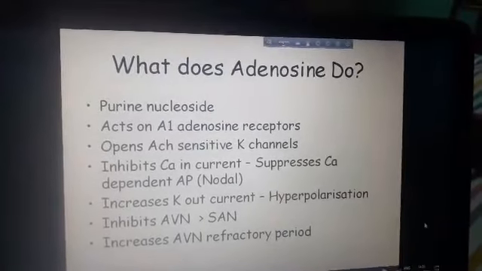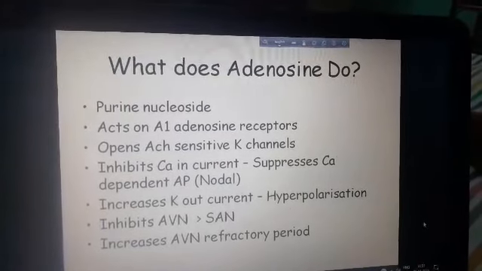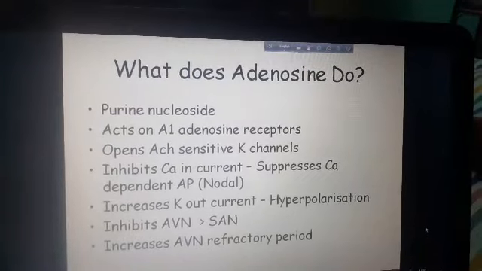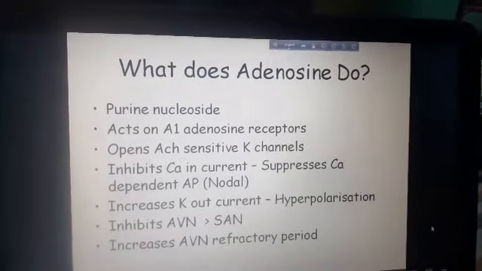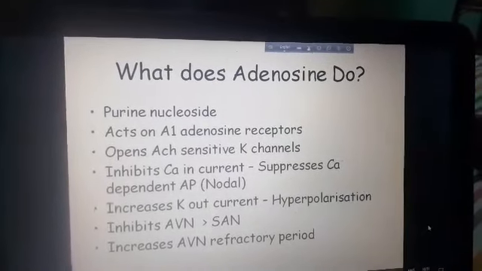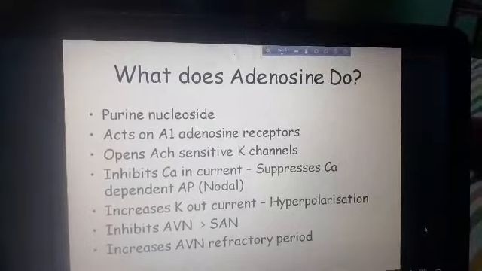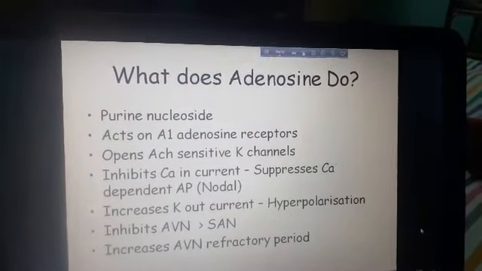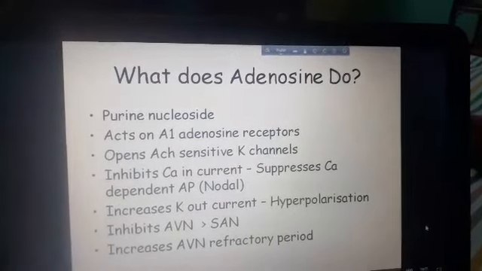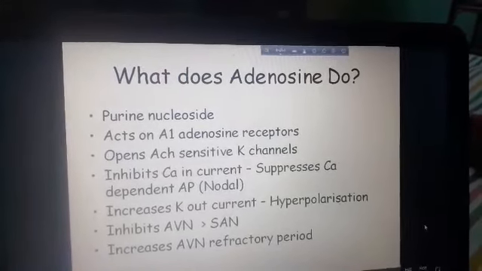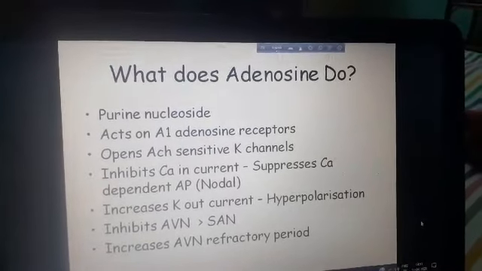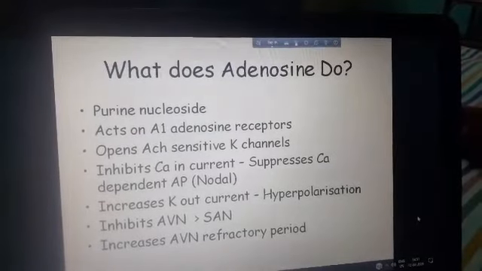So in atrial fibrillation, we can use digoxin, which, if you remember, will increase the refractory period of the AV node by its vagal action, its vagomimetic action. So digoxin will increase the AV nodal refractoriness, and AV nodal conduction velocity will decrease. That's why all the impulses from the atrium are not coming to the ventricle. Thus, atrial fibrillation can be treated by digoxin.